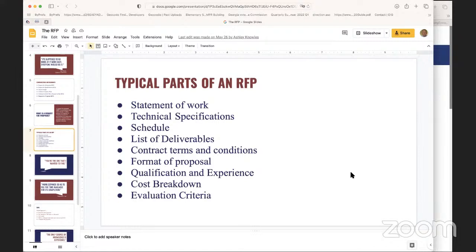So that's going to make you eager, and you're going to do a good job, because that's what they want at the end: going back to their city council, their county commission, saying, we had success with this project, and Mark Knowles did a great job. Okay, so that's what they want to do. But when you go through there, make sure you pay attention to the contract terms and conditions.